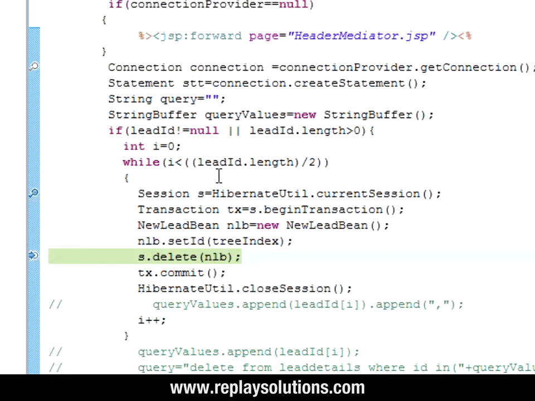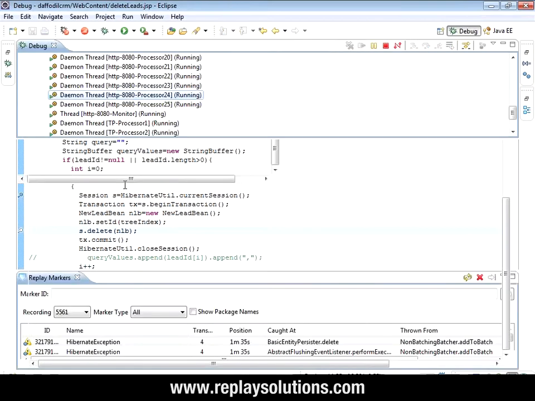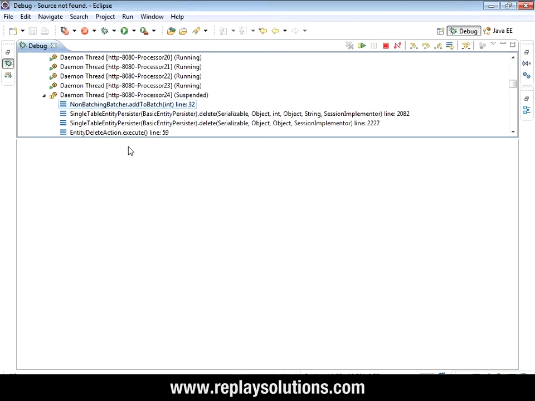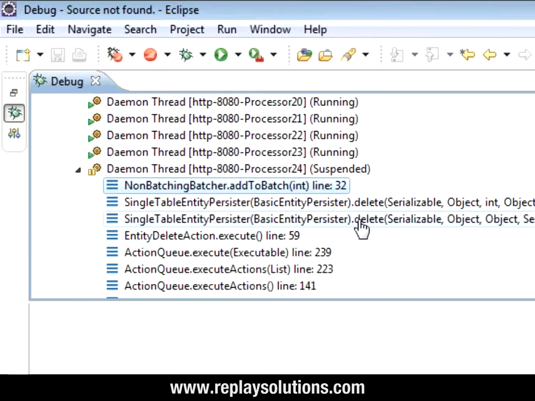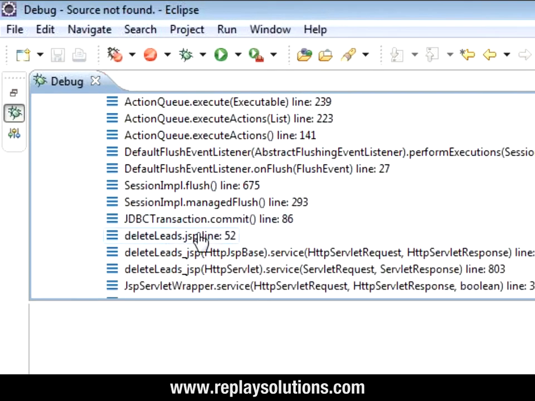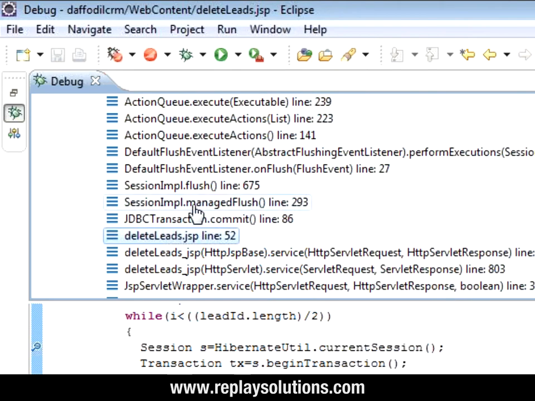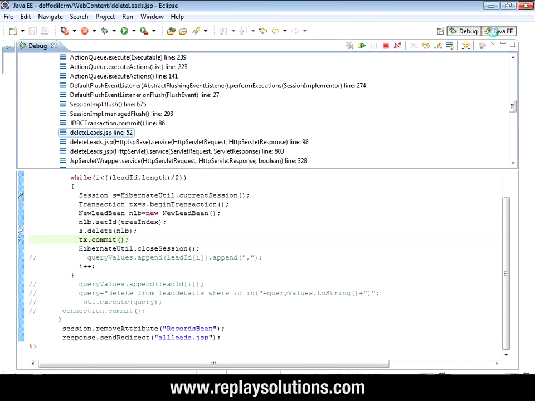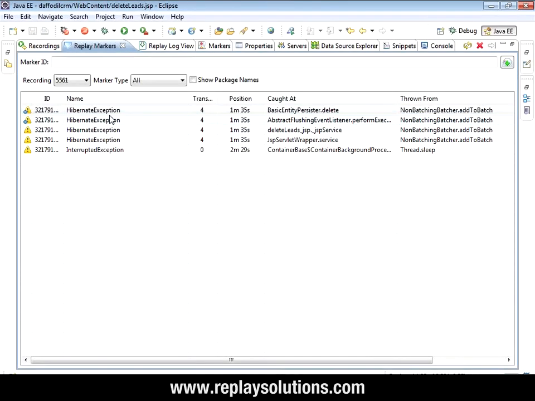So very quickly, I was able to use that to get right back to the piece of code with no database, without any access to the load that was on the server when the problem happened. Once again, here's my stack. We can run up the stack and see exactly the caller that resulted in that error. And very easily, I can understand exactly where we were in the process here to get back to these exceptions.